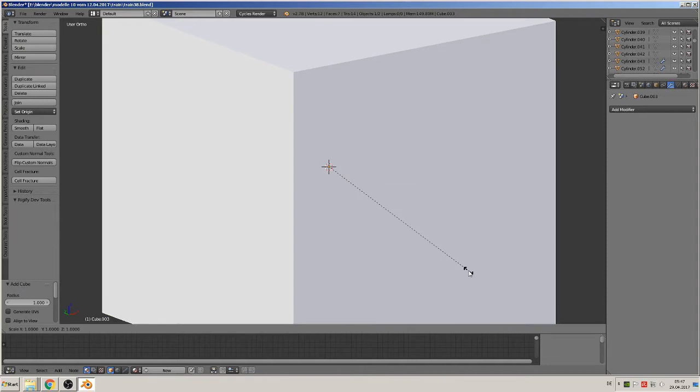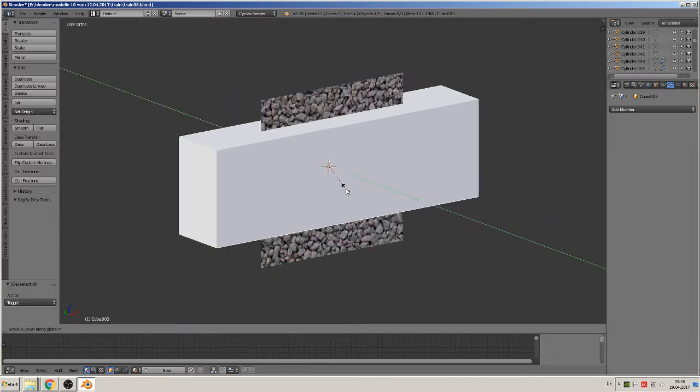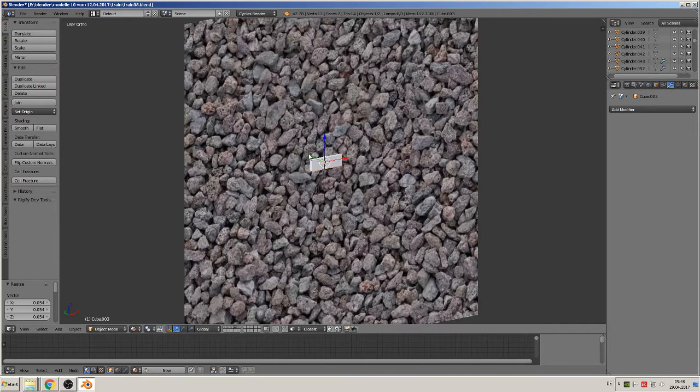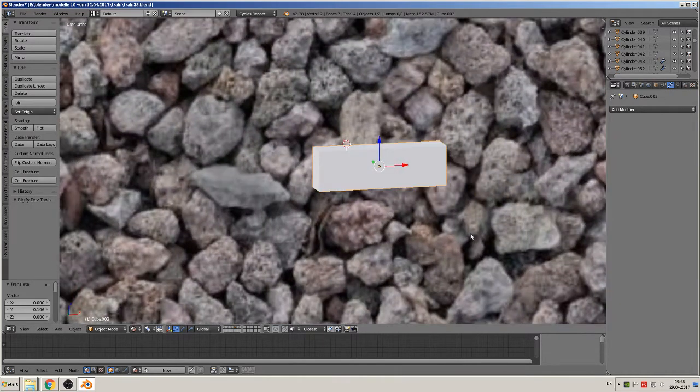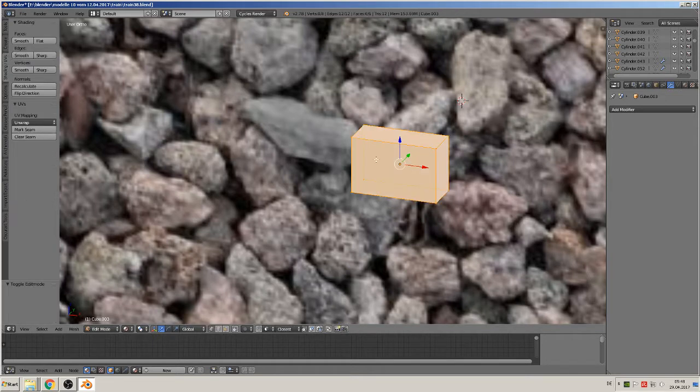We scale them in the Z and scale them in the Y. Then we scale them complete, bring it in front, scale in the X. That is what we want to have. Now what we can do is subdivide them.